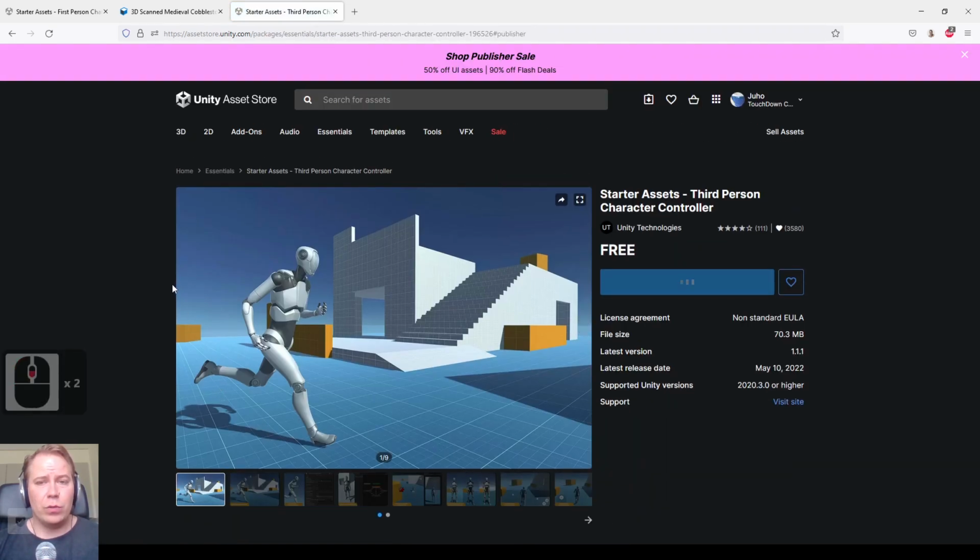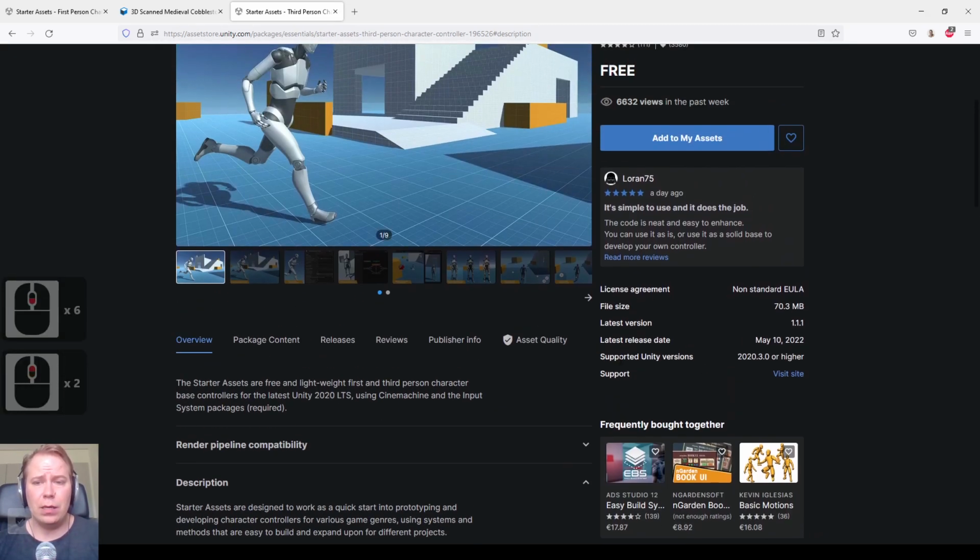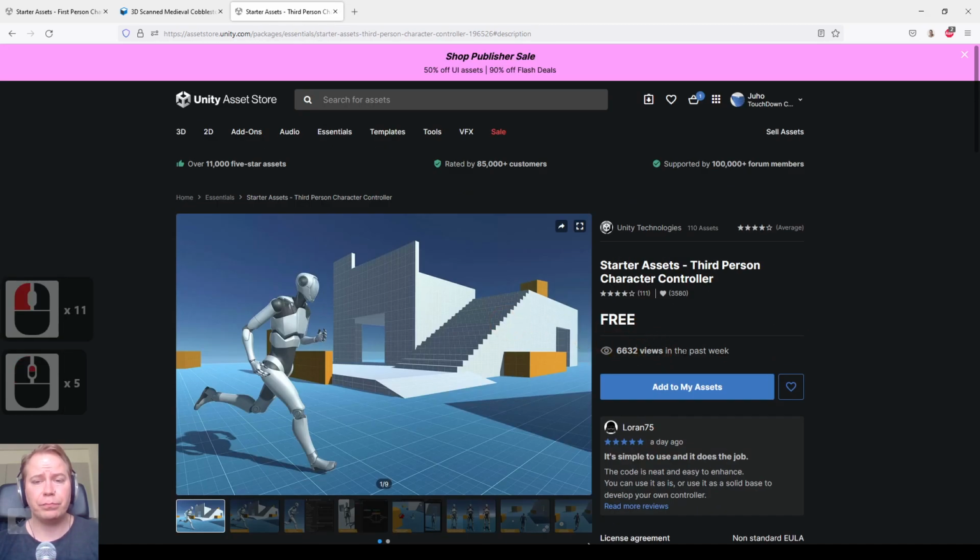It was previously called standard assets. It was made by Unity, and it works with your Unity version as well. So make sure your asset is working with this.